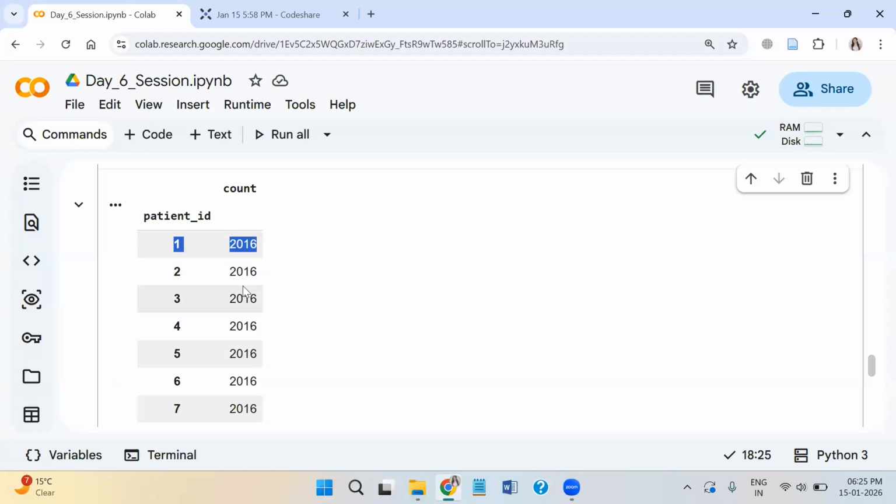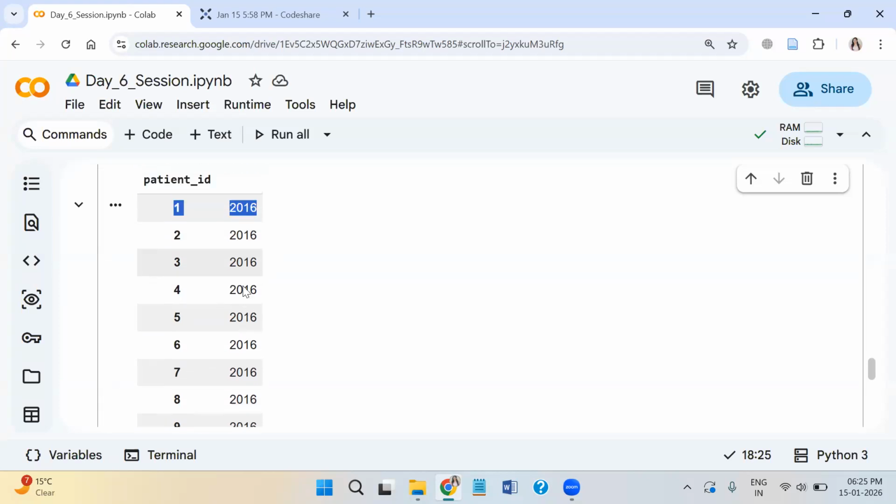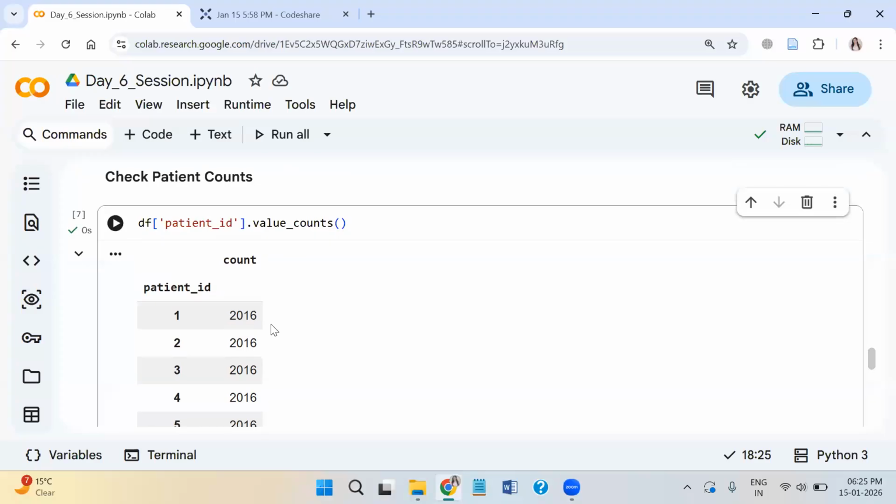Because this is synthetic data, we are having an equal number of observations in all patient categories. When you are collecting real patient data, maybe you will have different numbers. Like maybe if some patients are in medical emergency or in ICU for a longer time, there may be longer observations. For others, there may be shorter observations. So accordingly, you may have to make decisions further. But since this is a synthetic data set, we can have a very balanced observation over here.